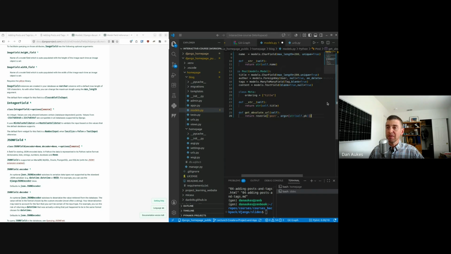Null equals true means that the database can store nothing, can say it is composed of nothing. So one is on the user side and one is on the storage side, so you do need to define the behavior of both. I just went through a lot, and I'm assuming a lot about your knowledge and understanding of databases, data types, and Python. So I'm going to pause here.